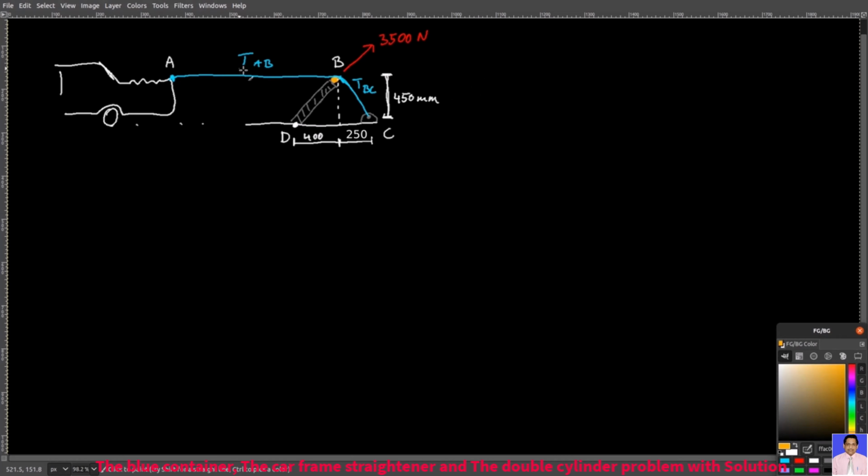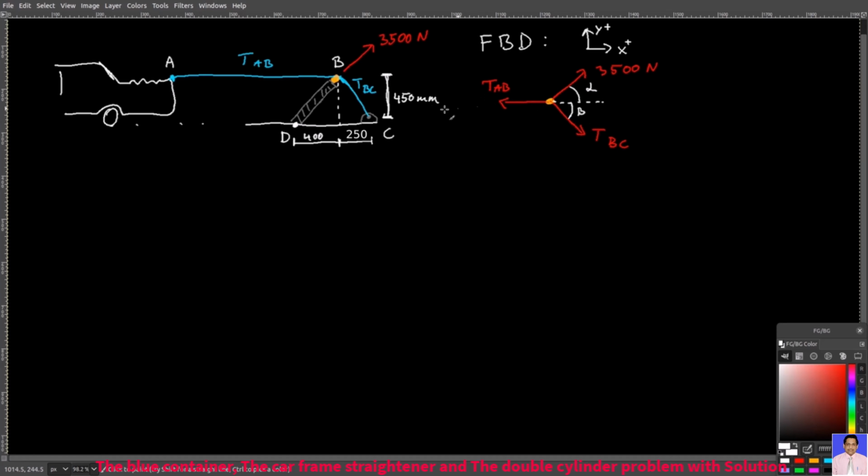So let's now find these two tensile forces. For that, we take this point B as our particle. So we start with our free body diagram. This is our coordinate frame. And so this is B here. And you have a force from this hydraulic actuator. It's in this direction. And then you have this force, TAB, and this force, which is TBC. So I need an angle here. Let's call it alpha. And here, let's call it beta.